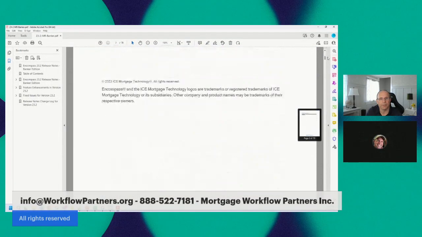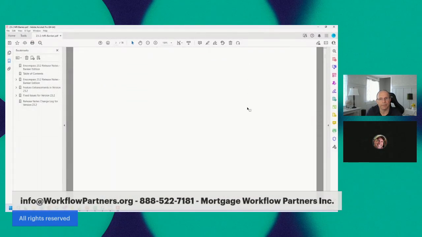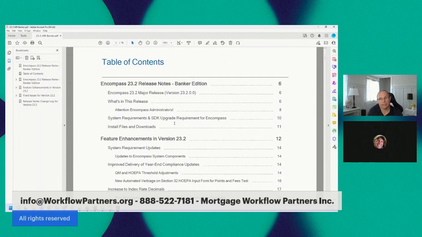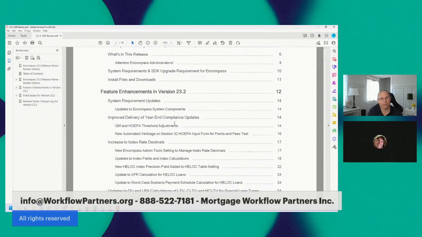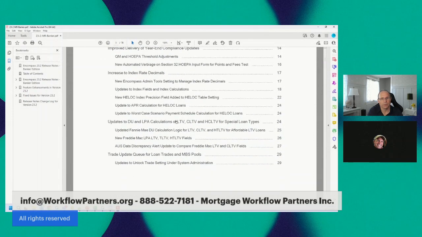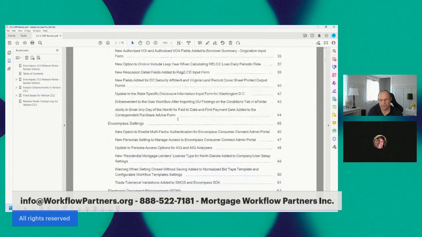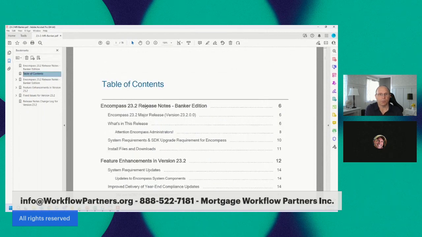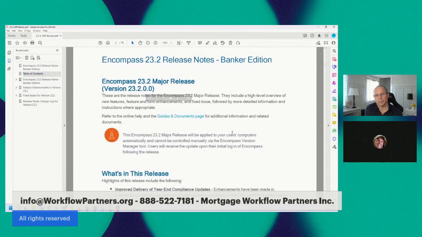In the release notes, a big thing I like to do is break it down into what's happening. So we've got some standard stuff in terms of basic updates, things to think about and keep track of. You've got feature enhancements that are coming out. We'll go through those. And then separately, we've got fixed issues. We always like to track what's going on with fixed issues. First thing we'll go into is our basic release notes.